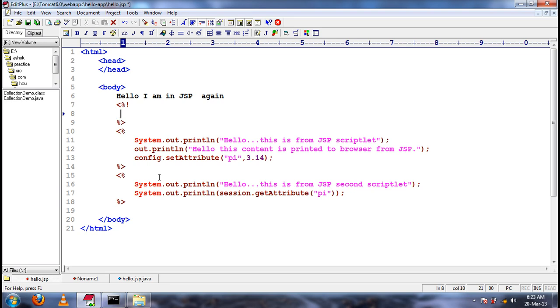In the declaration portion I have declared one variable and I am using that in the scriptlet. This is the declaration portion of the JSP page.